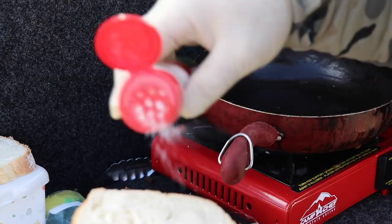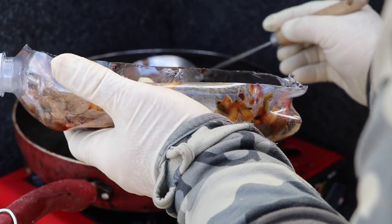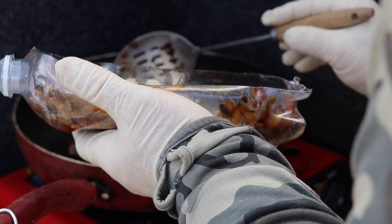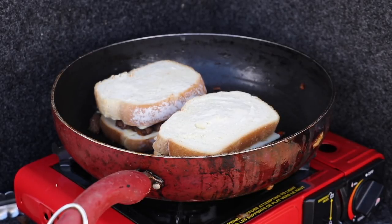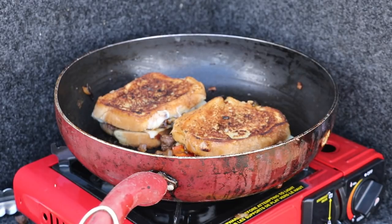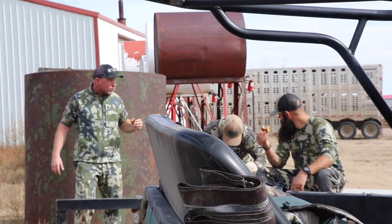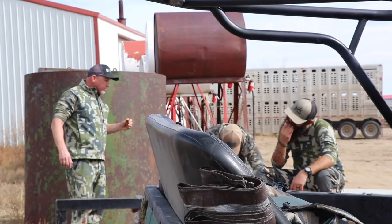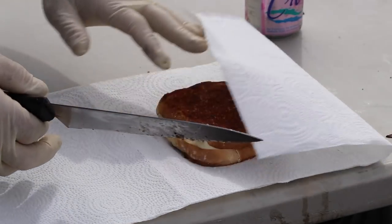I had to make a makeshift bowl there out of a water bottle. And then I butter up some bread. I put some garlic salt on the outside, a piece of pepper jack cheese. Wait, let's pause for effect. And then add your steak melt ingredients right back on there. Grill it up tight. And when you see me, you can thank me in person.